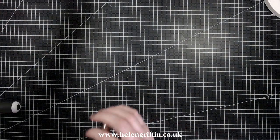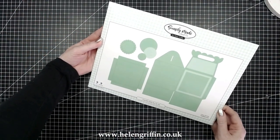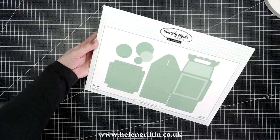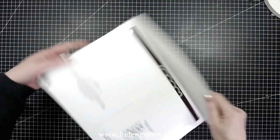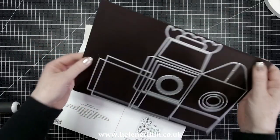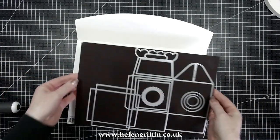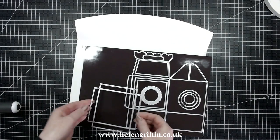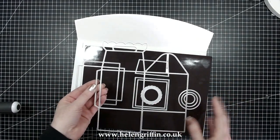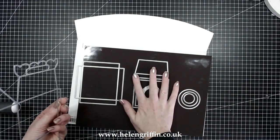Let's have a quick look at the die set. Here it is — the cupcake gable box die set from Simply Made Crafts. I love that I now have a little square version to go with the longer version. I've mounted mine onto a magnetic sheet and onto some white cardstock to keep it nice and sturdy. This is the stand, and this is the front and the back — the sides basically.